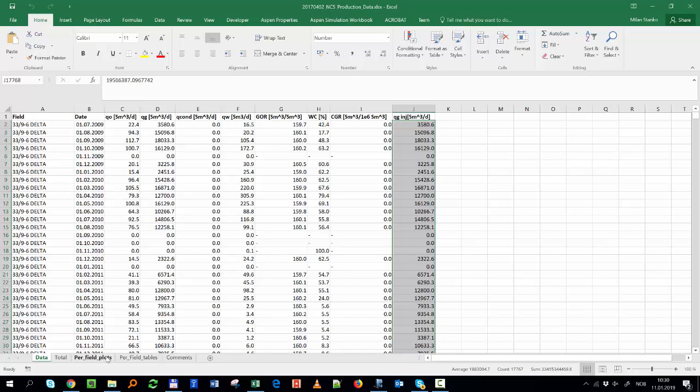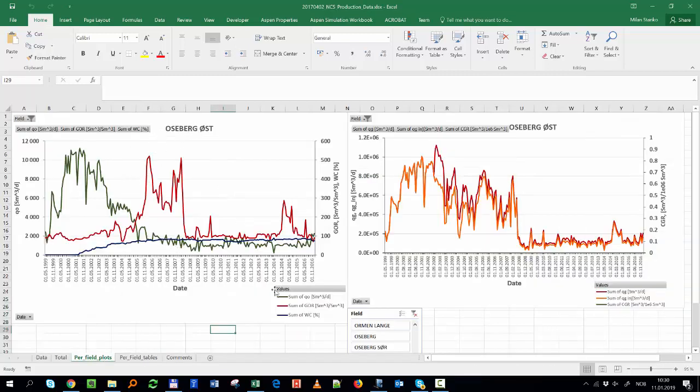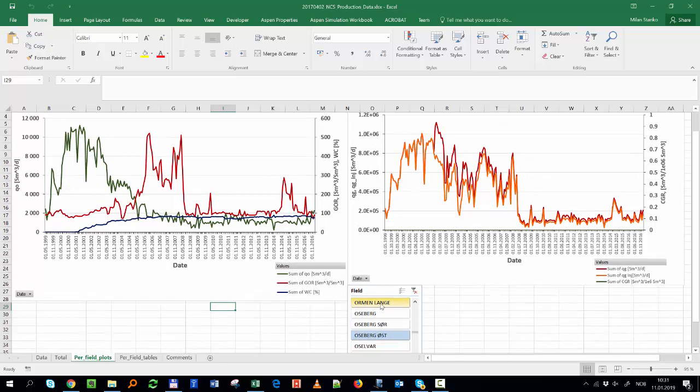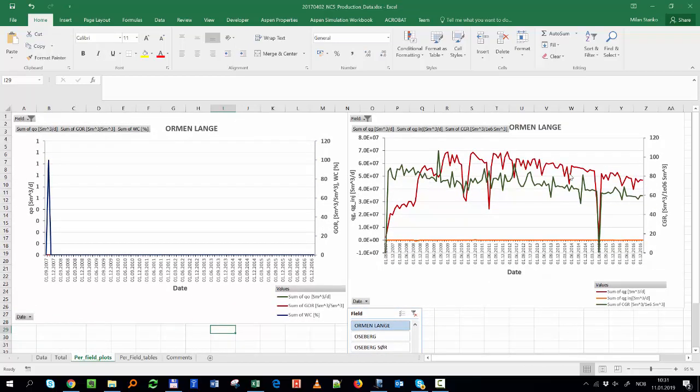So you have here per-field plots, and you can see how different fields look. You can see it looks far away from this nice plateau or this decline. You have a lot of noise, up and down. So keep that in mind, even though we are always working with ideal production profiles, you always have these jumps up and down, for all kinds of reasons: production issues, problems with one well, maintenance, problems with the processing facilities, all kinds of issues.